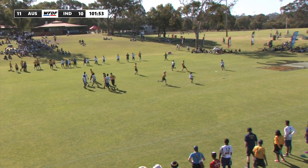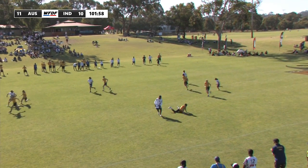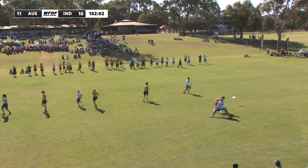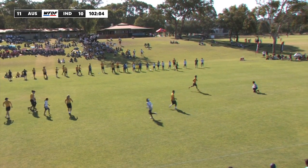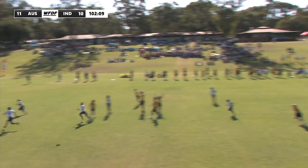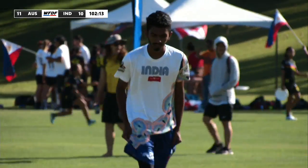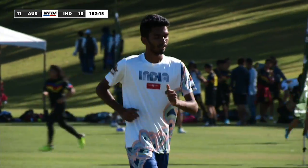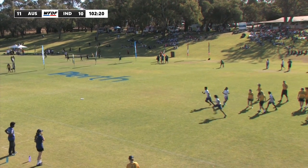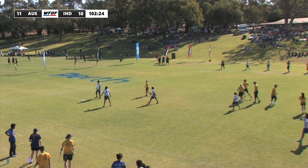Stania picks up. Davia moves it. Tennis chain with a bid. Nice Krishna, and clean. Didn't get it. Oh, risky break dump there, but picked up well by Sanjay, who pumps it, finds Adi, who failed to make the catch. And that's a really early shot. I think that's a great shot. Come really, really early. He knows it's going to sit in the wind, and will let his player have time to get there.